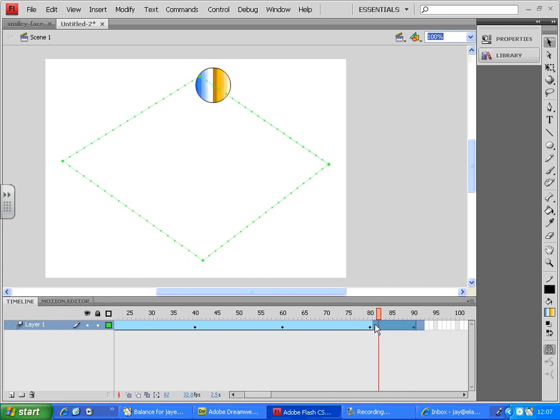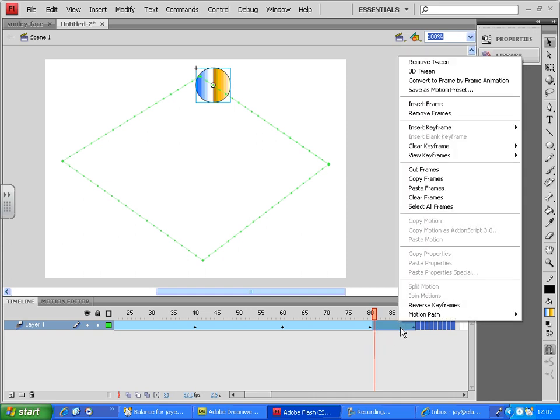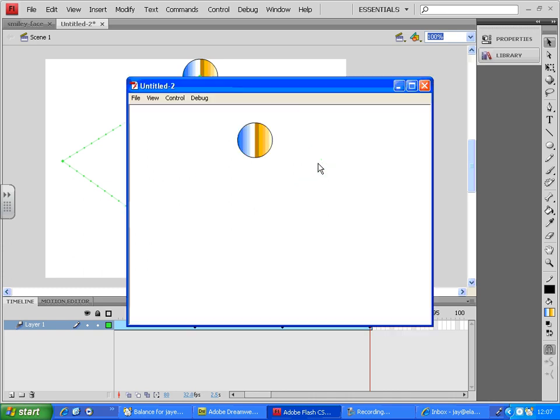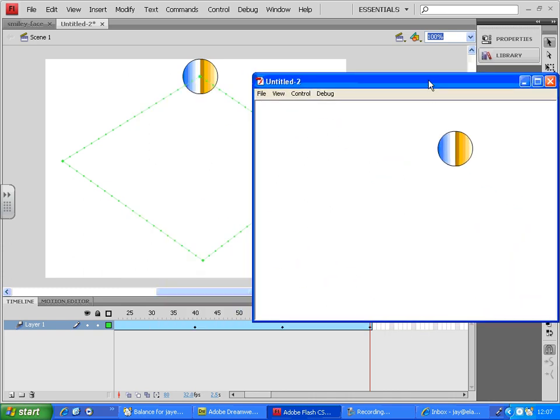I can select. You can drag your cursor from the end to the last frame you want to delete. You can right click on the selection and you can use remove frames. Okay, so Flash will remove unwanted frames from the timeline. But if I test it now, that's how the object's positions are changing. Okay, all I've done is have the span of the number of frames I want. And then by moving the playhead, you just change the position of your object.